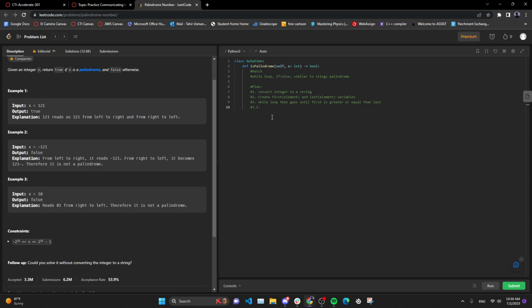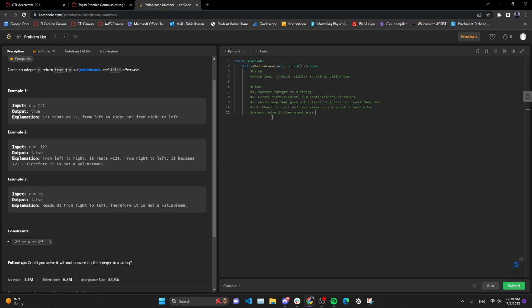Check if first and last elements are equal to each other, and if they aren't, then return false. Return false if they aren't, else we would increment the first one and decrement the last variable.